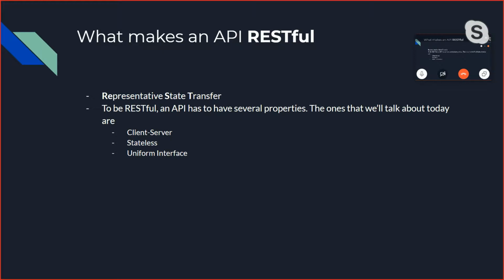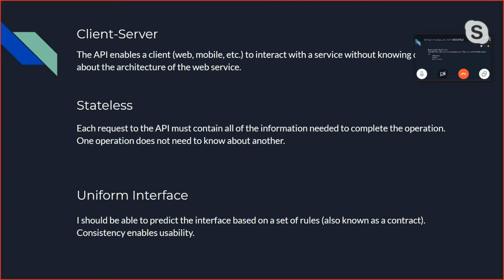The RESTful API must involve a client and server relationship. It must be stateless, and it must have a uniform interface. Client server, in this case, means I am, as a client, a web client, a mobile app, reaching out to some authority, in this case, the web service, and I don't need to know anything about the architecture of that web service. And that part's crucial.